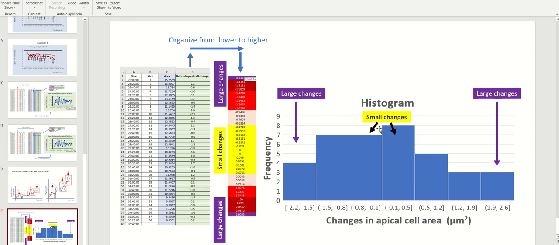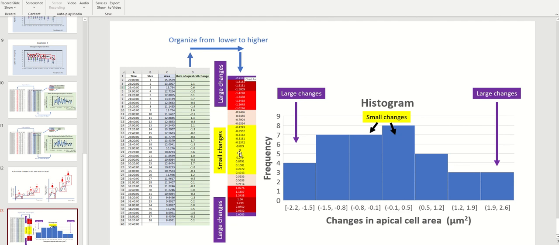If you have never seen a histogram, what Excel does is make bins, make categories. So for example, I took all this data and I organized it by size, from the lower to the higher. So here you have -2, here you have 2. And then I'll color code it for you.